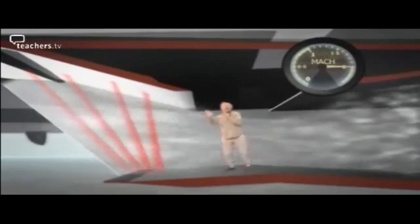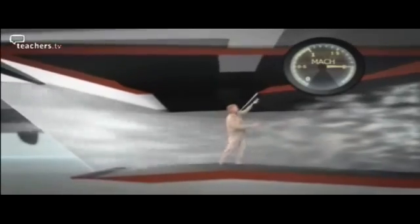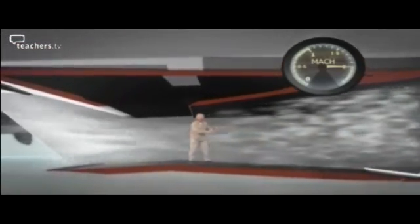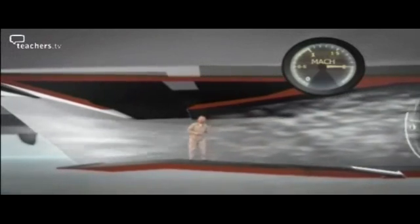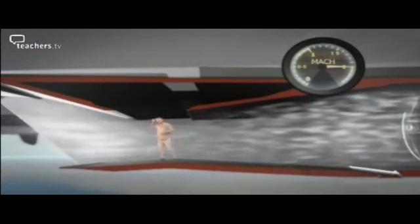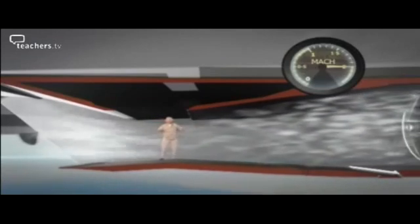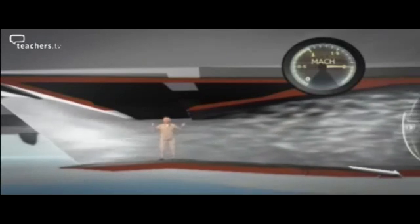As the speed increases, the flaps are lowered more and more until the cruising speed of 1,350 miles an hour is reached. Each shockwave that the air passes through slows it down a bit, so by the time it reaches here, it's got down to just below 650 miles an hour. Then the rear ramp expands the air, reducing its speed even further so that it goes into the engine at around 350 miles an hour. Between these two ramps, they've taken air in at 1,350 miles an hour and sent it out at 350 — that's reducing it by 1,000 miles an hour in just 11 feet.